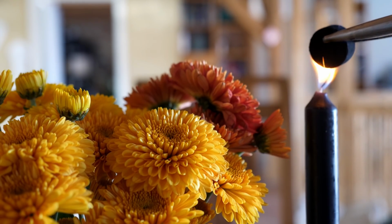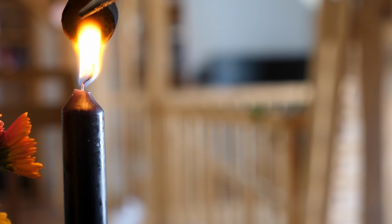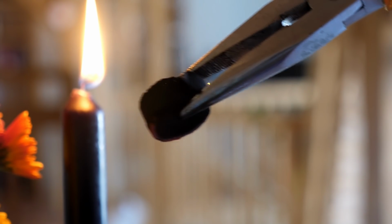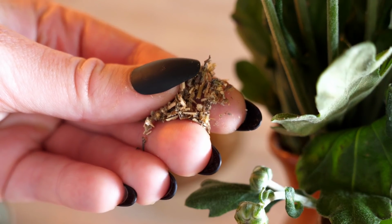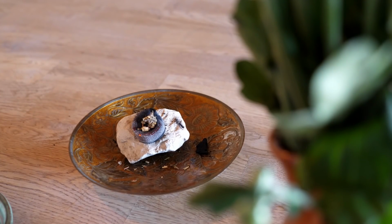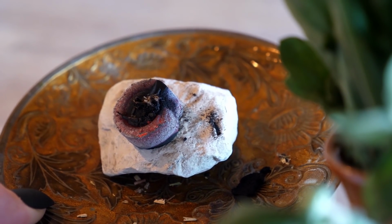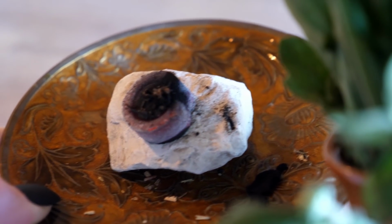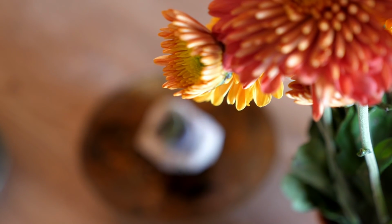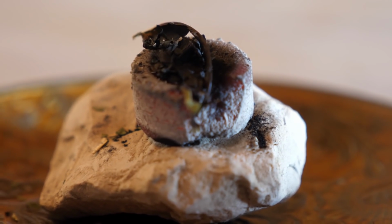Rosemary in folk belief is known as a very protective herb, especially for hearth and home, and mugwort is there to ward off illness. While doing so, I also reflect on negative energies in our house, meaning discord, fights, things that will have to be discussed and talked through in order to protect that harmony in the house. Once the energy is cleansed, I will then proceed to burn some herbs to bring in positive energies, for example, lemon balm or frankincense. The next cheap witchcraft supply I'm using here is salt.